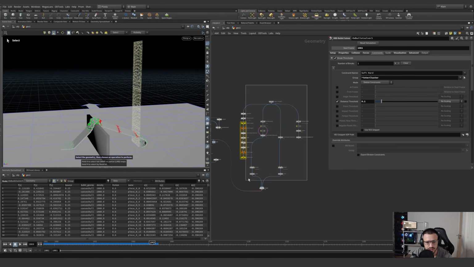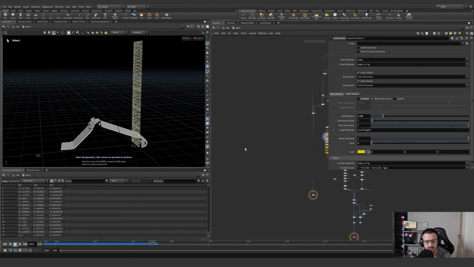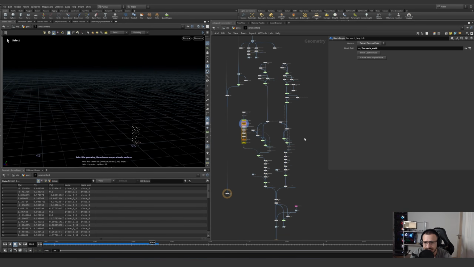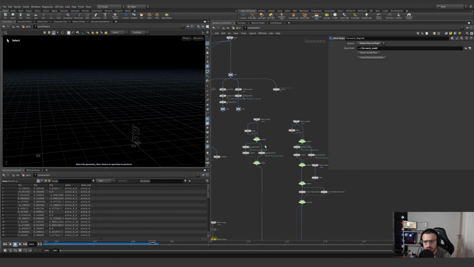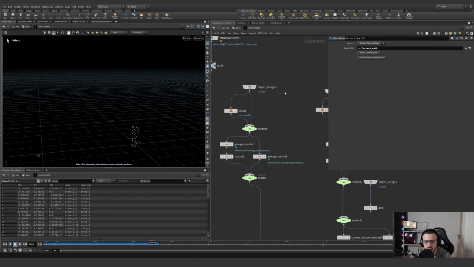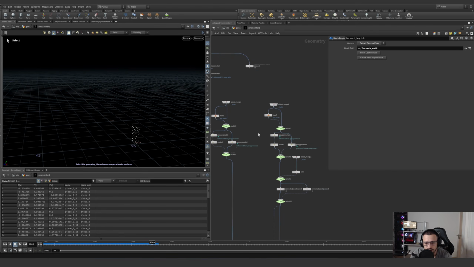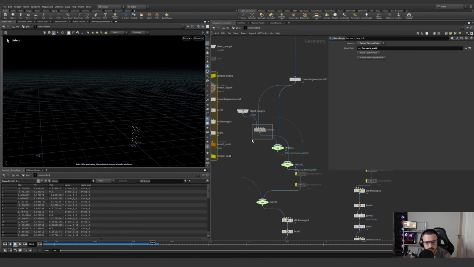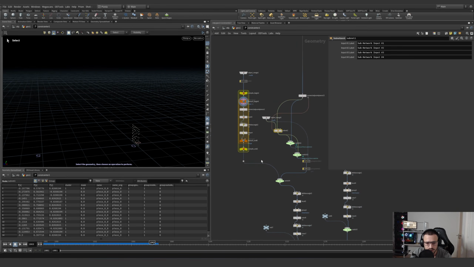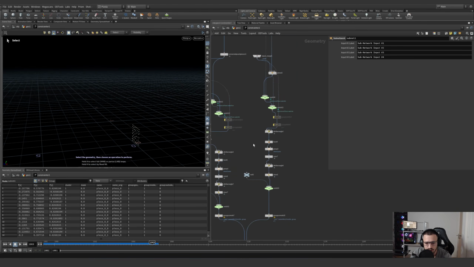So all of this is inside this constrainter. It looks a little bit complex, but the only thing is I'm accounting for the geometry. I'm blasting if I need, I'm scattering if I need, I'm promoting the groups if I need. And these are just some fixes. This is exactly the same, as you can see.